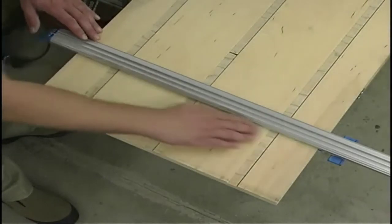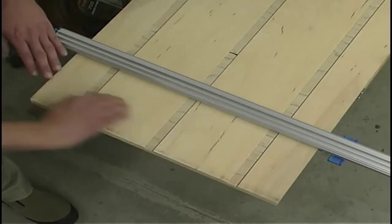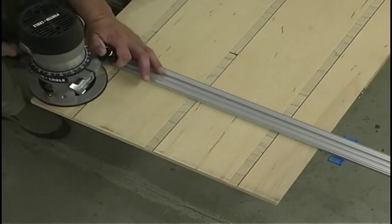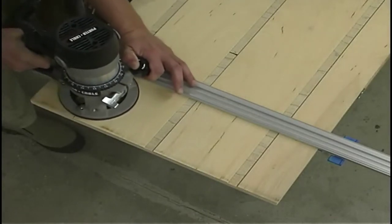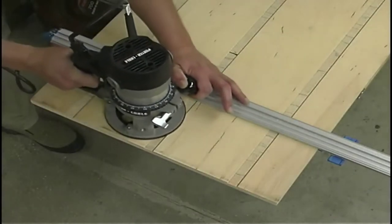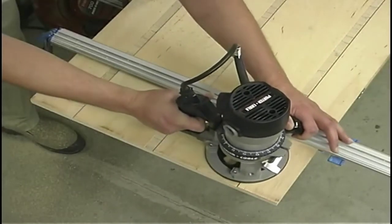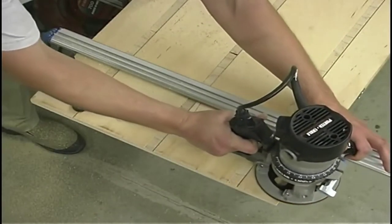Now to cut these short dados that go across the grain, I'm going to be using a 3/4 inch wide router bit in my handheld router. I've got a straight edge clamped to the work, and now it's just a matter of indexing this straight edge clamp to the proper location and taking each of the cuts.